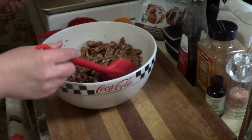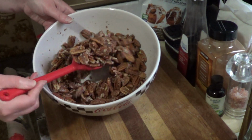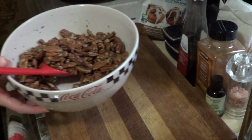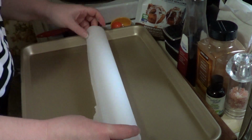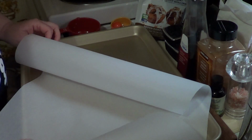So now we're going to add our egg white coated pecans to a parchment lined sheet. This is a half sheet pan. My pan is non-stick, but I prefer to put the parchment down anyway because it just helps with cleanup.